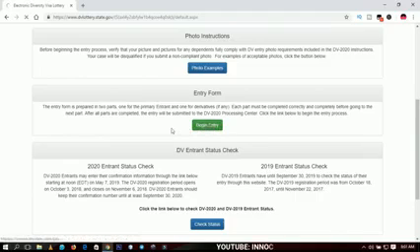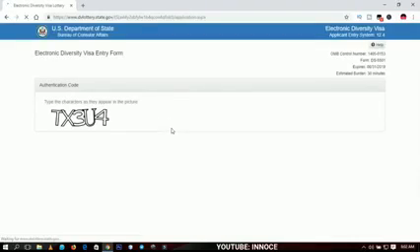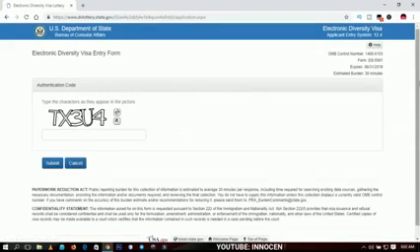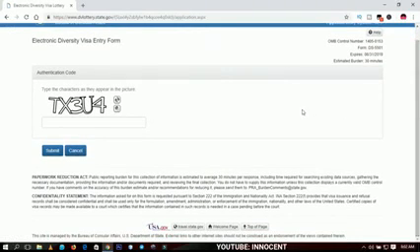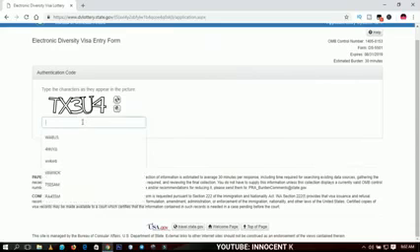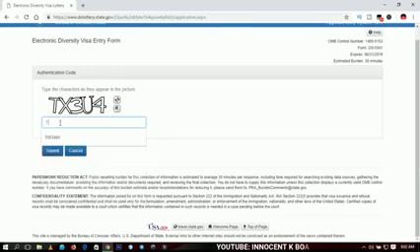Mind you, you can do this yourself. You don't need any third person to do this for you because the form is very easy to fill. So when you click on the begin entry, you enter this particular code over here, and it is in caps, so you always have to make sure your caps lock is on, and then you type very correctly. If you can't see it, you just have to change the captcha code over here. If you click on it, it is going to give you another set of code, and then you click on submit when you are done.